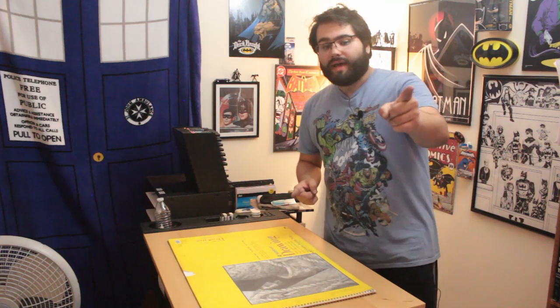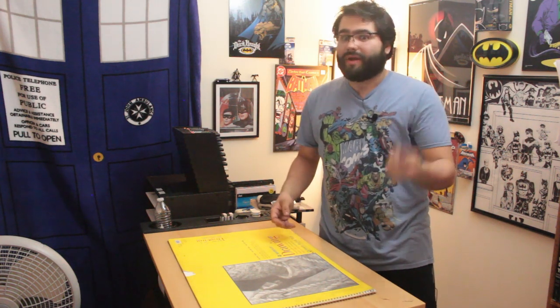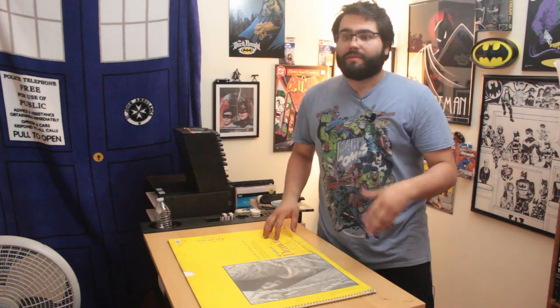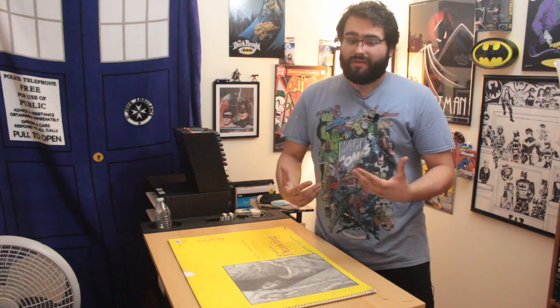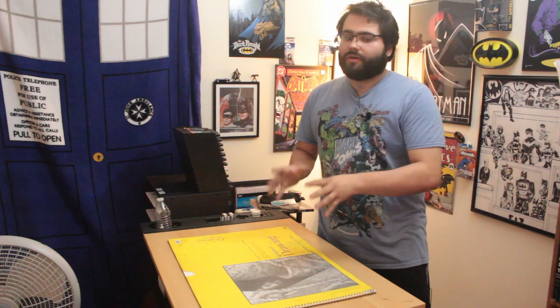Plus, do not, and I repeat, do not use newsprint and do not use sketchbooks. Sketchbooks can tear easily, and newsprint often comes in brown. If it's a gray paper, that's fine, because you can use white charcoal to bring out more highlights. But brown, you can't really do that with, at least that's what I was told not to use. And again, newsprint's really cheap, so it can tear easily. So those are my recommendations. Now again, I've only been drawing with charcoal for about 10 weeks, but we'll see what I can do.